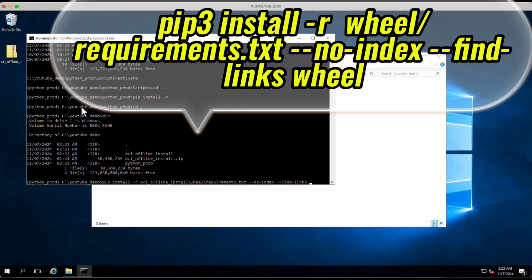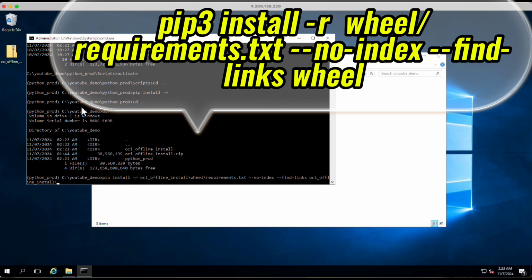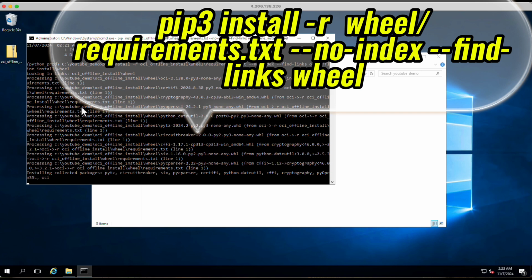And finally we need to say where these packages are located locally. So it is located in OCI offline install /wheel.